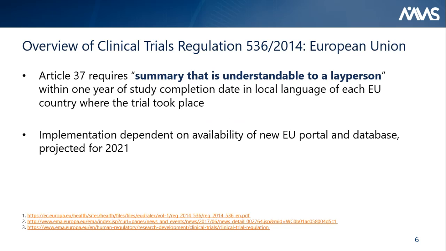In 2014, the clinical trials regulation was adopted by the EU and it entered into force. Article 37 of the clinical trials regulation requires that a summary that is understandable to a layperson be made publicly available no later than 1 year after the study completion date in the local language of the EU country in which the trial took place. So this means that a single lay summary will need to be translated into multiple languages depending on where the trial was conducted.